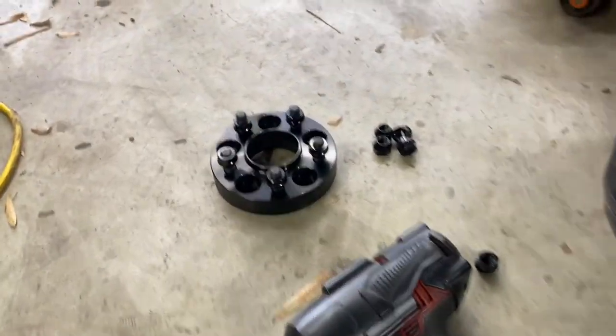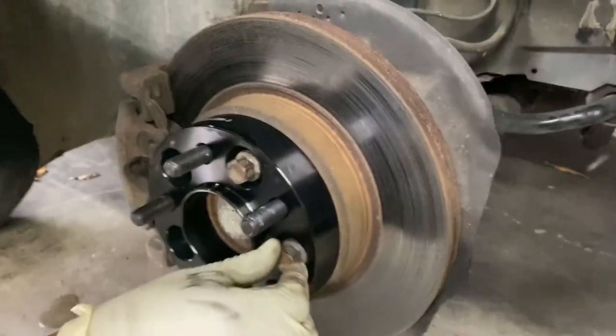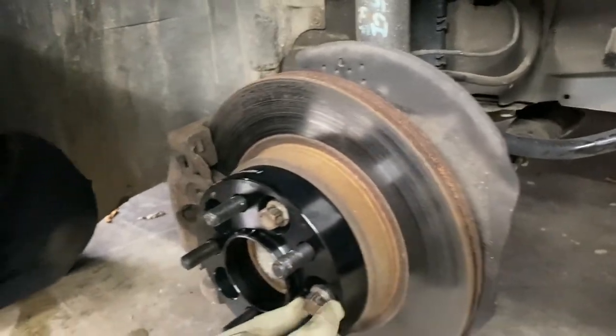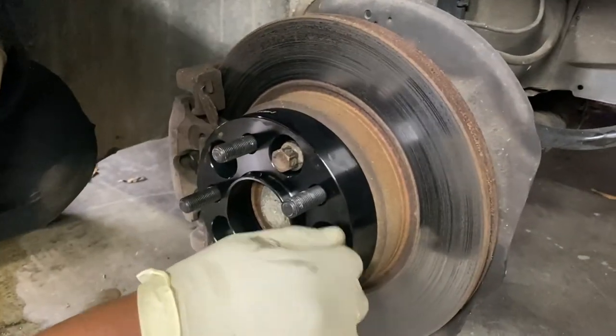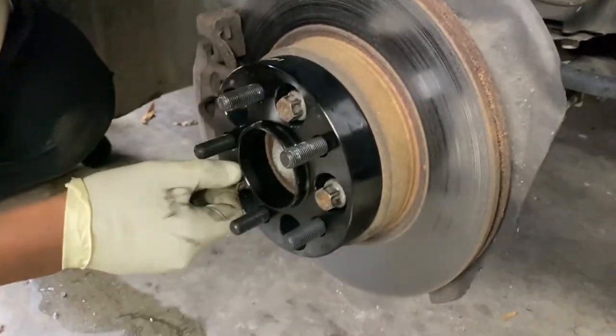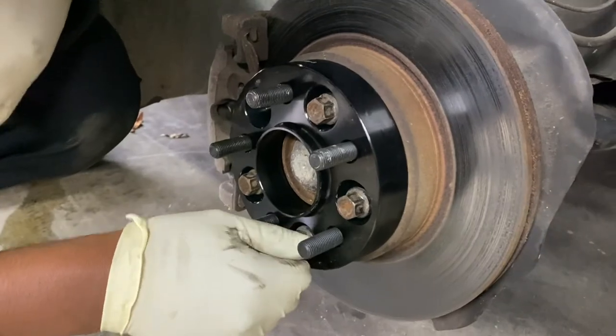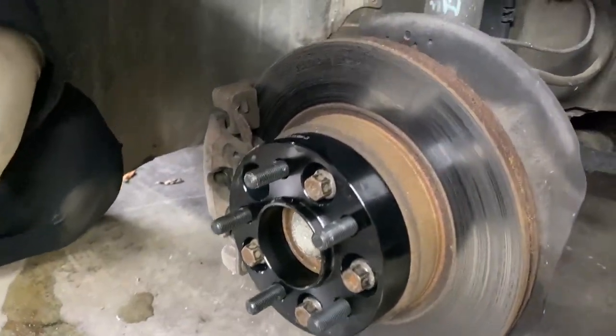All right, so I got these spacers off Amazon. They were like $40. They're hub-centric, and they actually fit the BMW perfect, 5x120. The hub-centric on the spacer fits the rotor and stuff perfect. Fits the wheel nice and snug, so there's gonna be no vibration. And the wheel bolt should hold these on pretty good. But we do gotta check once we tighten them, rotate the wheel around, make sure it doesn't hit nothing on the backside. I think these are gonna be perfect.